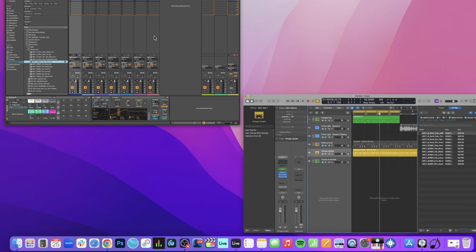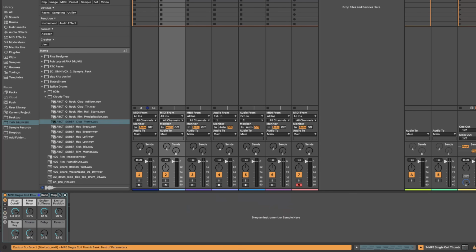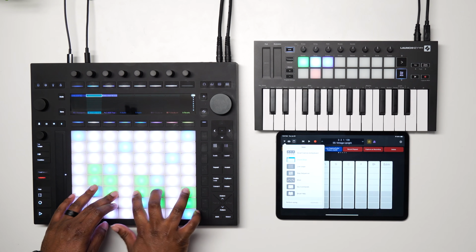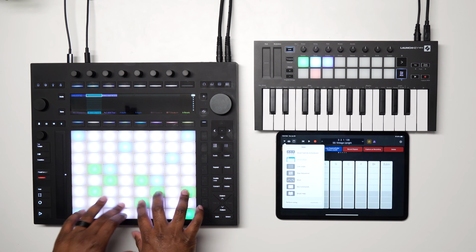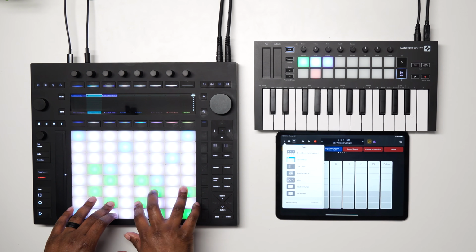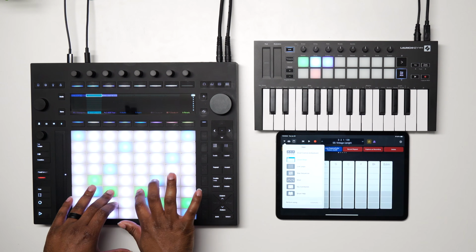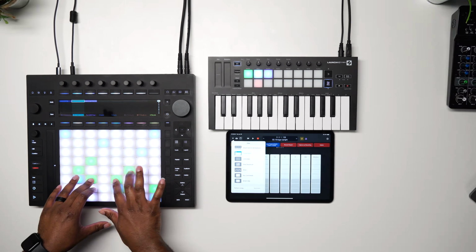With Ableton, what they've done is they've made 100% MPE instruments, which is fire. Really nice. All right, super dope.